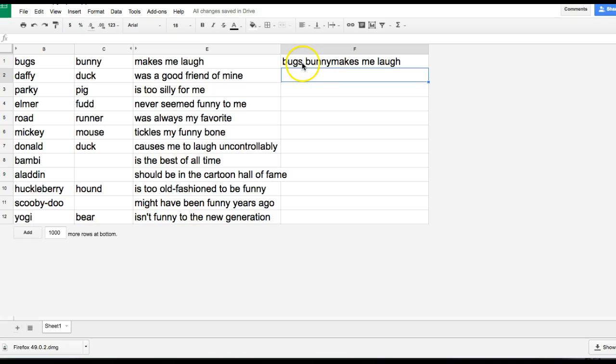So now we've got Bugs space Bunny, but then we'd like to add a space between Bunny and makes. So we go back to our formula and we say that must be between C1 and E1. So we add quotation marks, space, quotation marks, comma, try again, and now we're getting closer. Bugs Bunny makes me laugh.